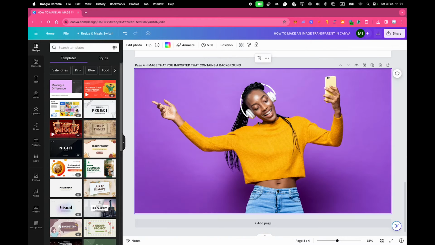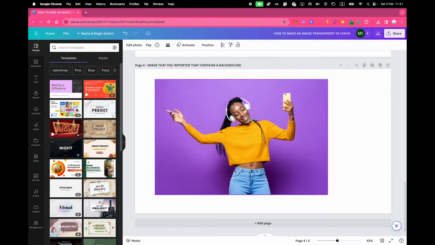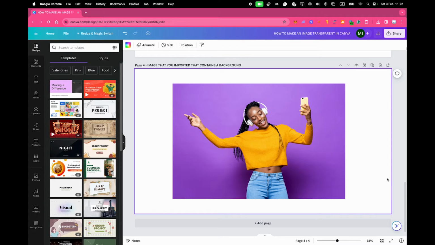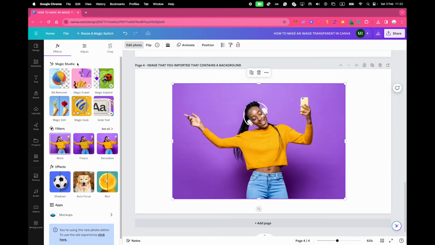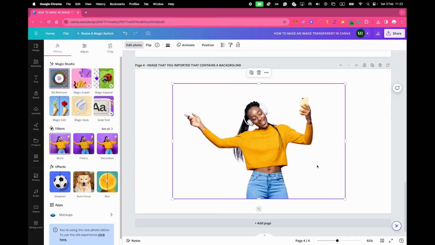Now, in our final example, we actually have an image of a girl that comes with a background. Whenever this is the case, our background here is obviously merged with the image. So to make sure that this image with the girl is actually transparent, we would need to make sure to remove the background first. And this is also something that you can easily do in Canva. However, here as well, a Canva Pro subscription is needed. But in case you do have Canva Pro, then simply left click on your image, then on top go to Edit Photo, and under Magic Studio right here, click on the background remover. This will remove the background of your image within seconds.